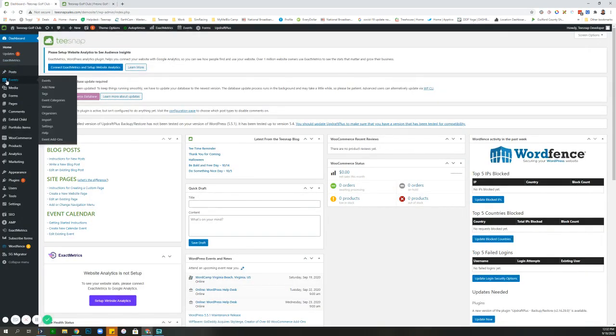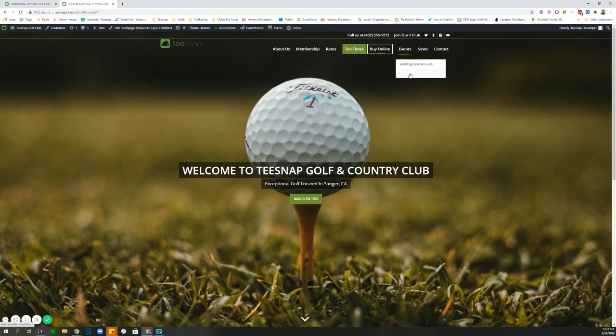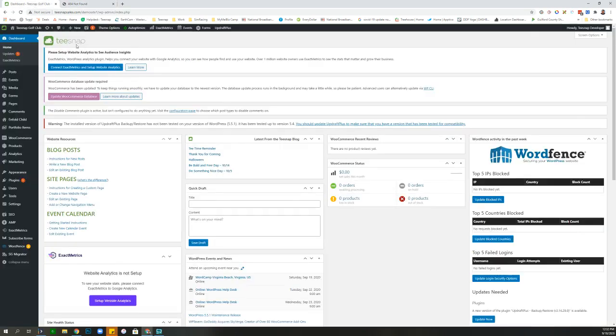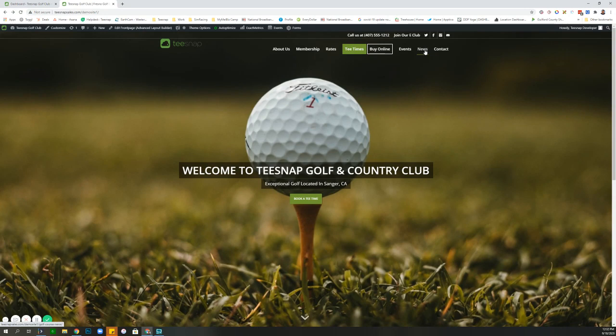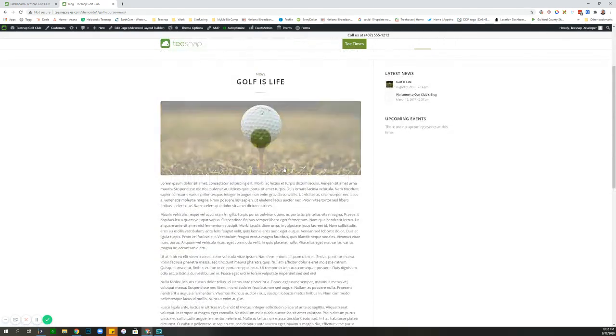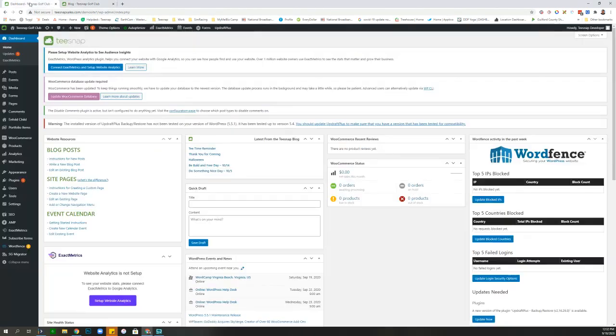Events is anything that is on the calendar, and that would be under events, in this case, club calendar, which is not found in our demo, but that's fine. And then the posts is anything that's on the news blog feature of the website. So in this case, it would be under news. And that's basically this page right here. So these are three different areas that you'll edit your content: pages, posts, and events. Today we're going to talk about pages.